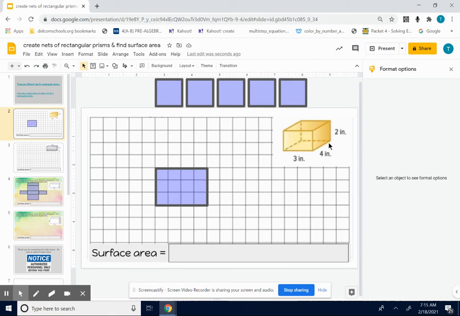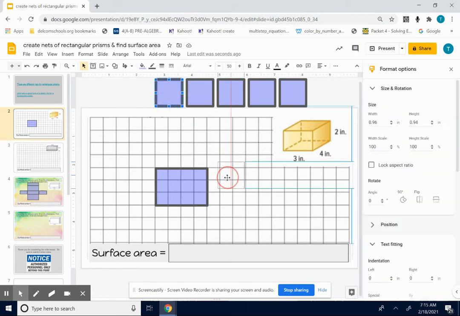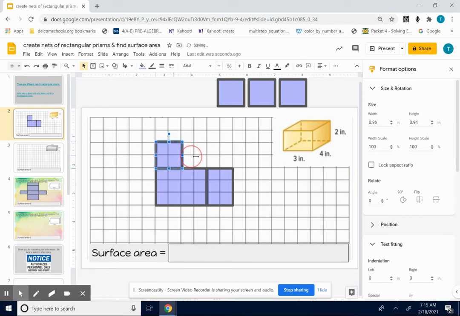And then see the height is 2. So that means all 4 rectangles that attach go out 2. It just kind of worked out that the sizes were about the right size. So I'm going to go out 2 right here on the right. I'm going to go out 2 up here. See how this is 2? And this is 2.